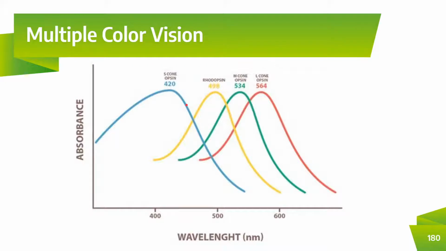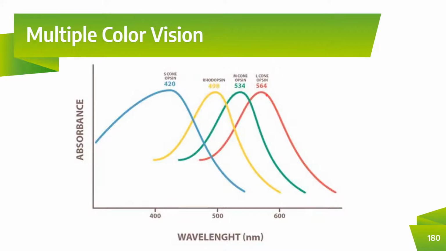If you want to analyze the cones, which we saw in the beginning, cones are there for looking at color, right? And color can be separated by different wavelengths. In this case, it's not rhodopsin, but something very similar, with different names: S-cone opsin, M-cone opsin, L-cone opsin in humans. So some of them mainly sense the blue, the green, and the red.